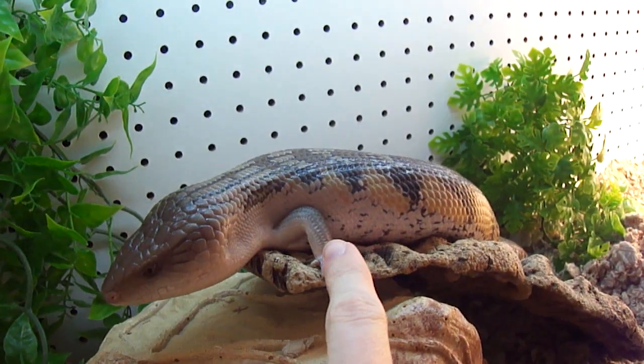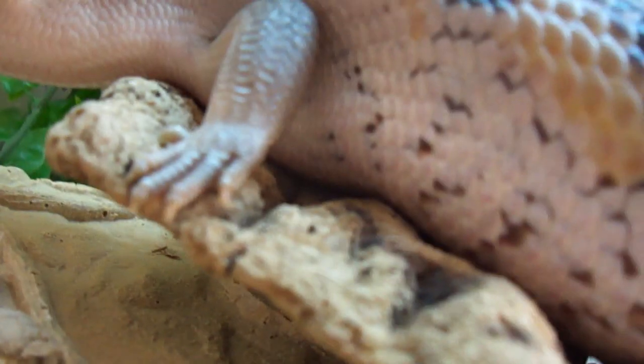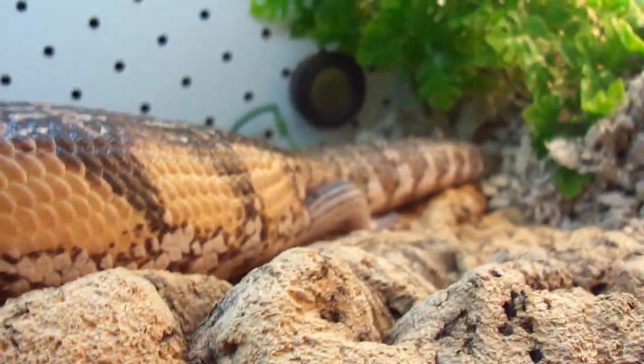Kissable little paw. That is a nice little hand. Here's an up close of a cool hand. It's really nice. I really like that little paw. It's a cool little setup for a cool little dog.